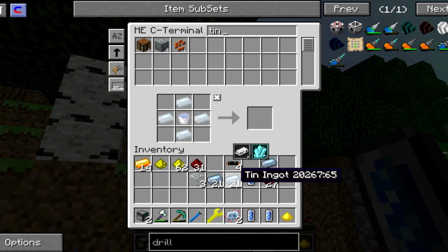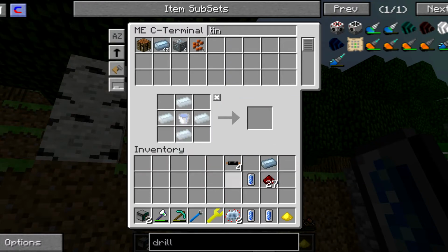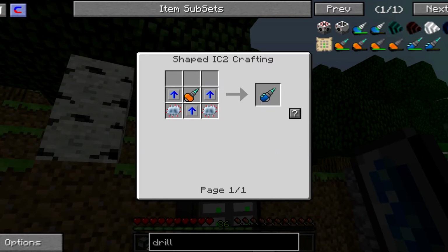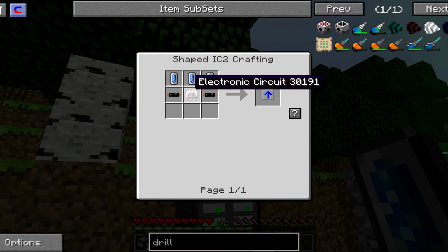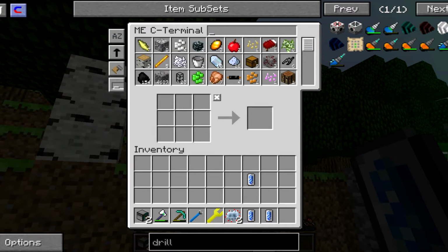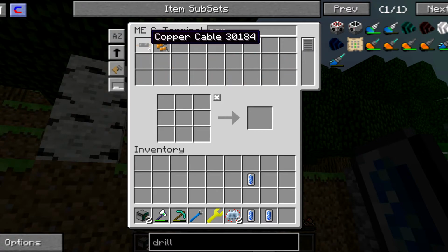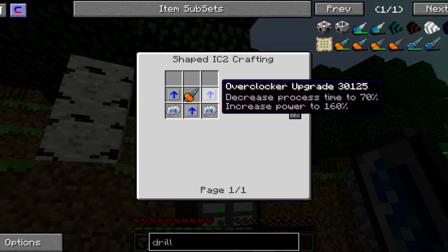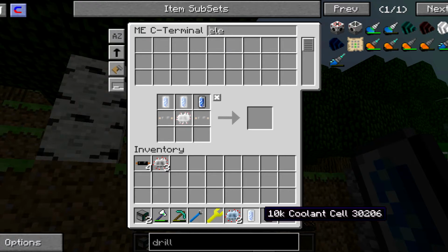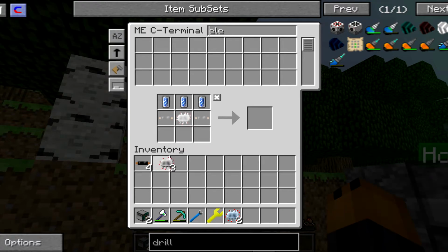And three. Okay. Just throw that back. Okay. So now what I need for that, I need electronic circuits and the copper cables. Copper cables. Electronic circuits. I think I need more copper cables too. Oh, I actually need more, darn it. Okay, I needed more. Just make one of them for now. Okay, so we got one of them.